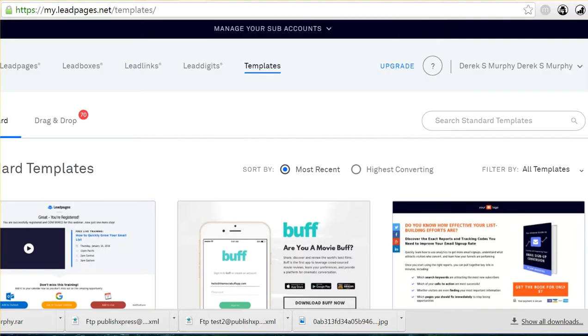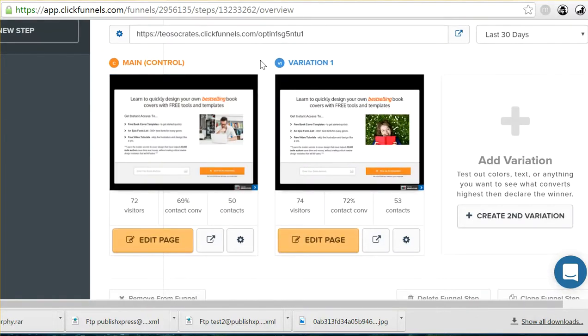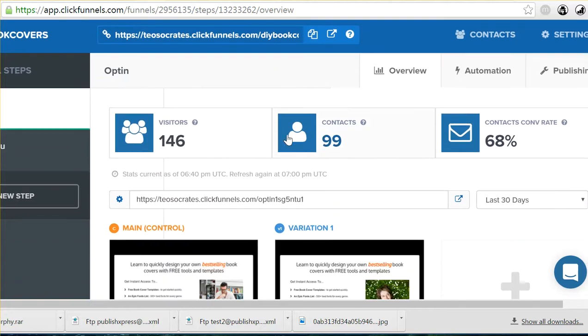I wanted to have a little bit more of a funnel, and there were some specific design things I wanted to do, like include a countdown timer, which I couldn't. In Leadpages, you can't just add an element like a countdown timer. If you want to, you'd have to use some other app, or you'd have to use a template that already had that built in.